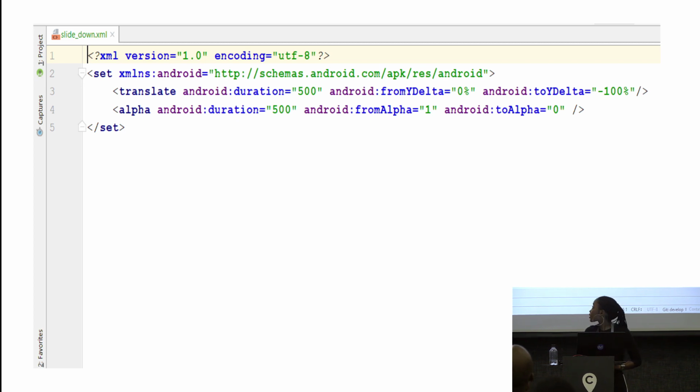And to apply this layout, you go to your activity that is going to use the layout, and you call override pending transition. This is used to play out the values that you want to animate through your layout, and you pass it the slide up and the slide down. You also need to specify it in your manifest. I forgot to have my manifest open for you guys. There we go.